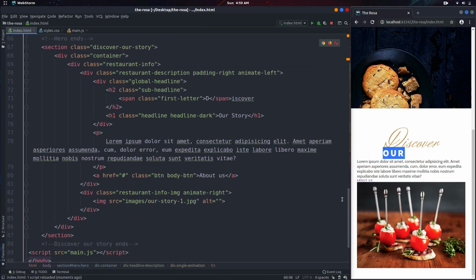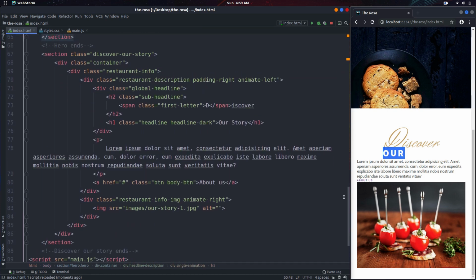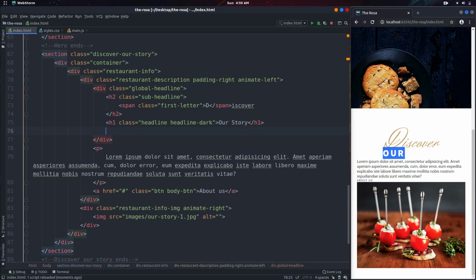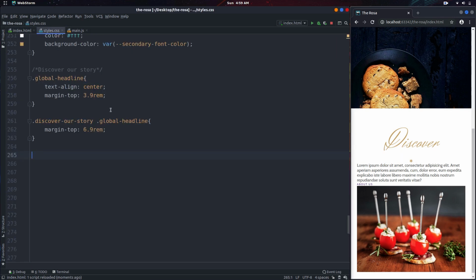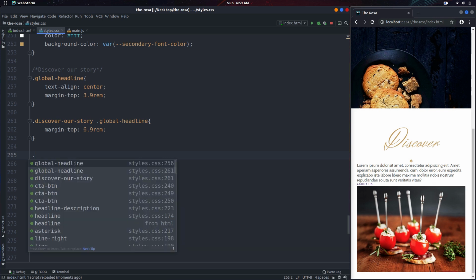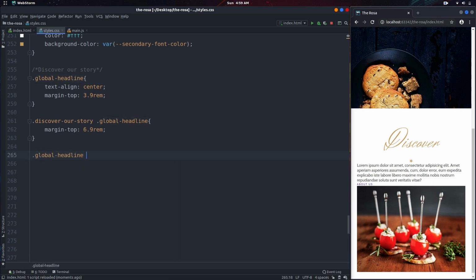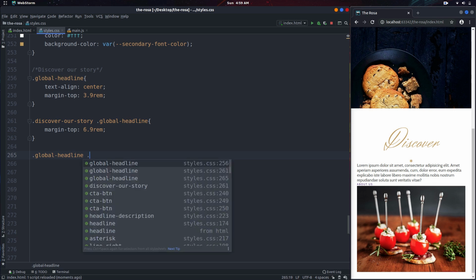And we just simply want to place it right here underneath of the H1. And now we can see it. So remember that I mentioned that we want to select it now. Let's just say that we want to select the global headline, and then we want to select that specific asterisk inside of it.